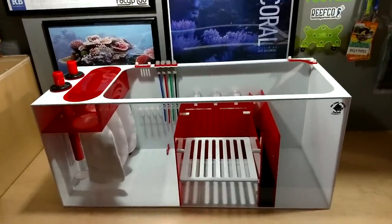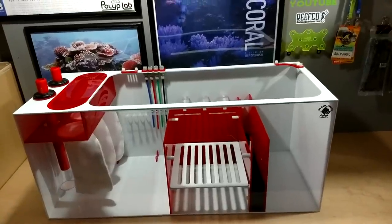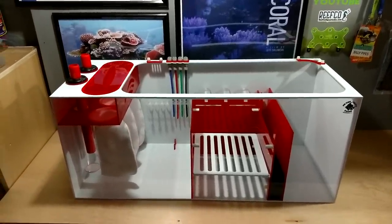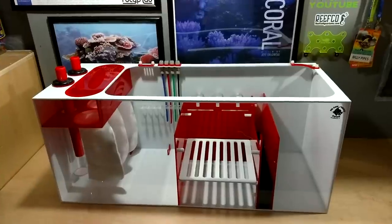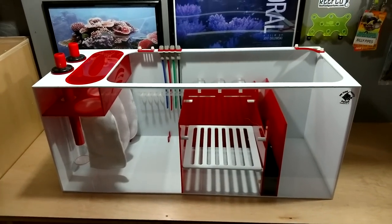The back story is I got a hold of Nick, and luckily by chance, about two weeks after talking to him, we realized he was going to be at the Aquatic Experience this past October, and I was there. I got to meet him in person, and him and his partner Jeff educated me like crazy on all their equipment, and especially this sump.